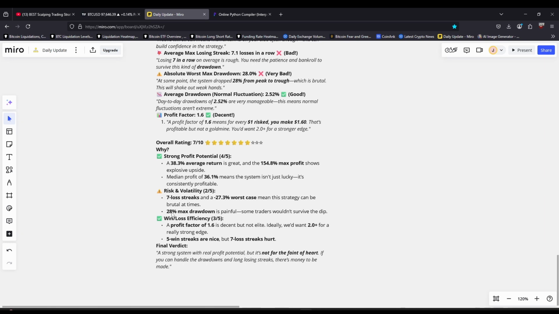You know, this 28% max drawdown, if you know the max over 10,000 times, over 1 million trades is 28% drawdown on the portfolio, you're not left guessing when it's at 25% and you're like, is it going to go down another 50%? I don't know what's going on. So I think having this really helps you. And the win-loss efficiency, profit factor 1.6, solid.